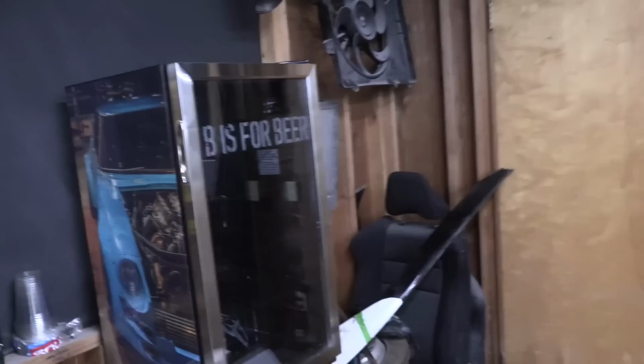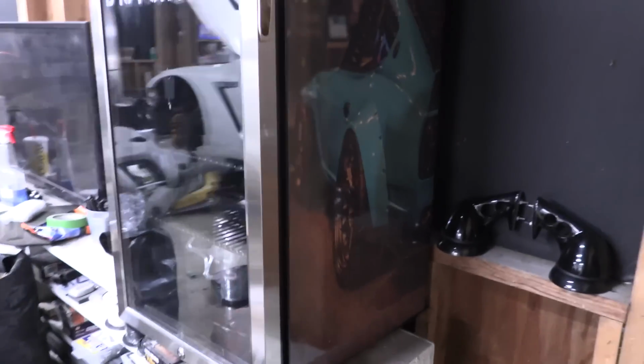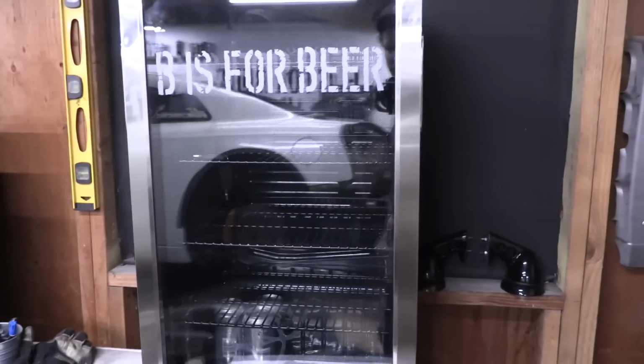Put the B is for beer on the front, and then on the other side, you actually have the back of the car as well. It's so cool. So huge thanks to Travis for doing that, man. I can't wait to collab again.